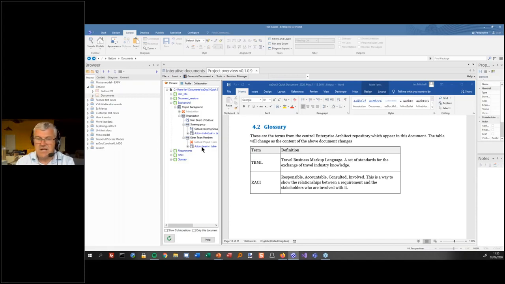And eaDocX's standard features will usually get you 95, 98% of the way there, even on a very complex document. The last 3 to 5%, you may have to write some bits of script to do clever little bits of generation, but probably not. And then try and gradually say, look, do you really need that bit? Because it's taking me a lot of time to write that script. But don't try and change their minds about what they want.